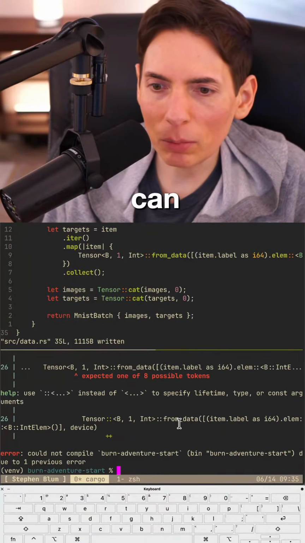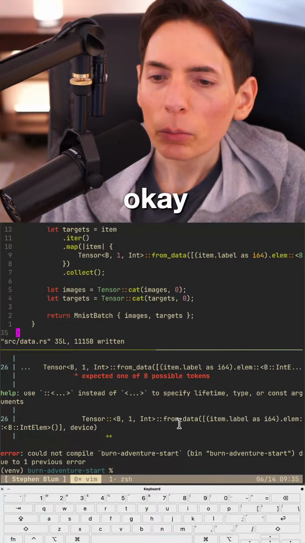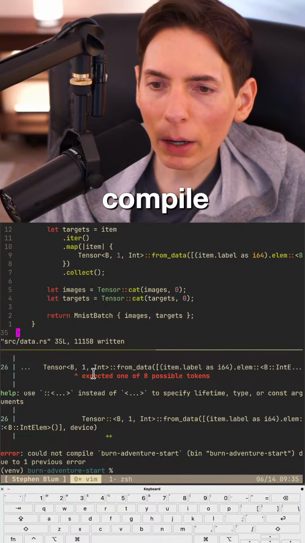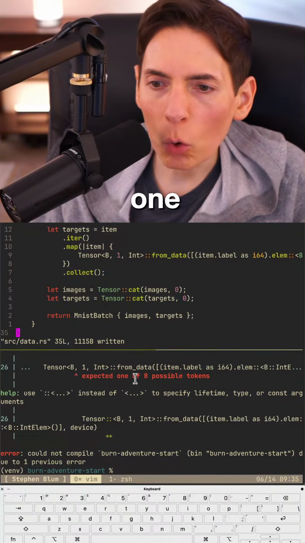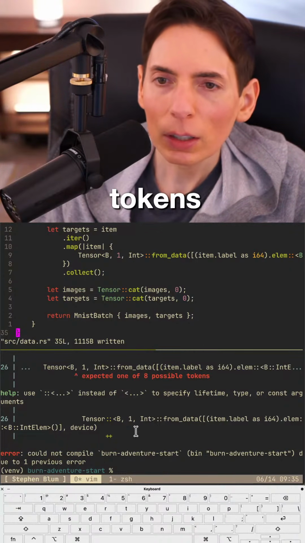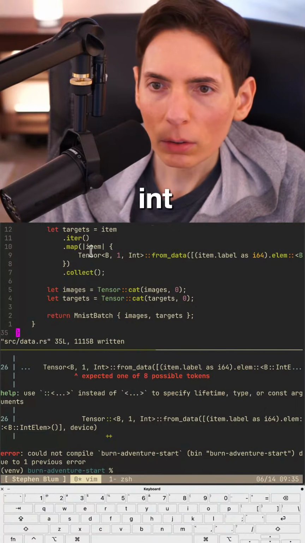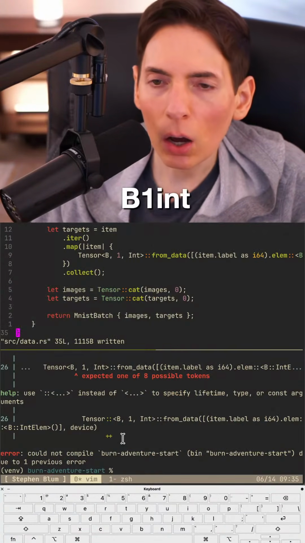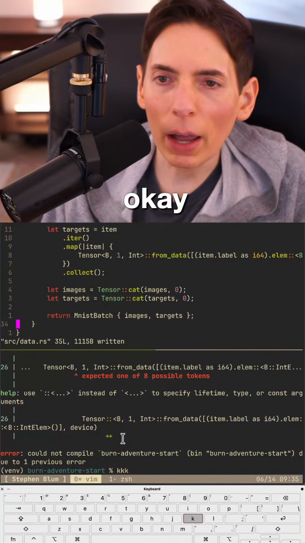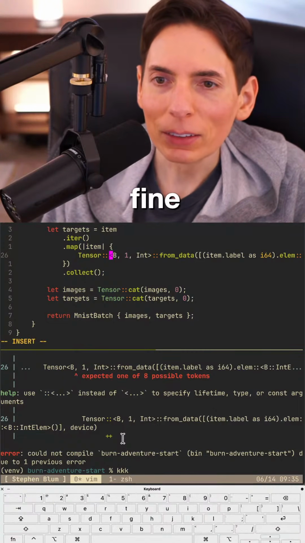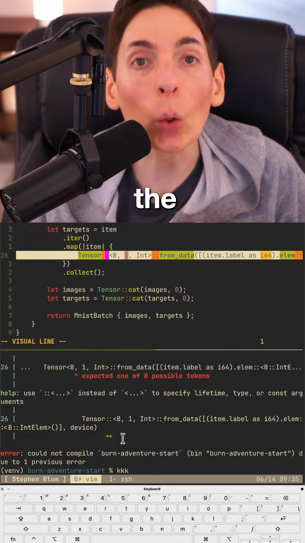All right. Now, let's see if we can build this. Could not compile. Expected one of eight possible tokens. Did we do this incorrectly? B1 int. Oh, okay. Sure. Fine. It's got to be that way. I missed the colons.